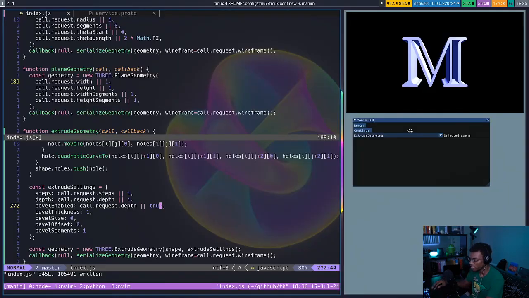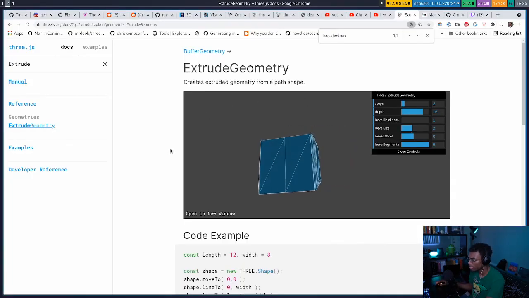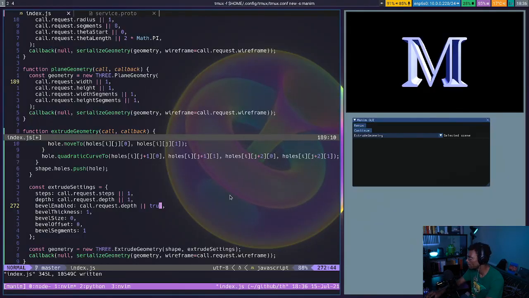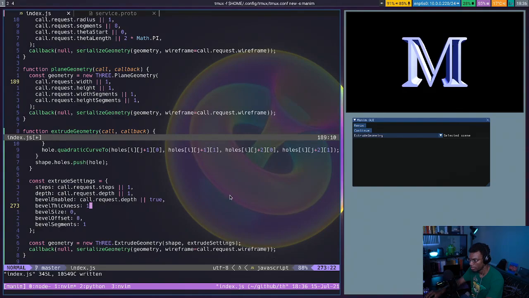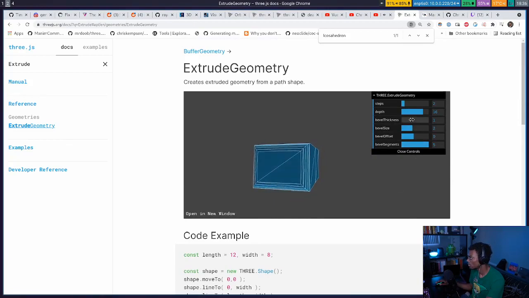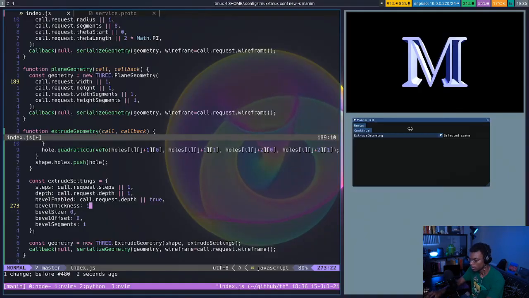Yeah, I think because the bevel size is 0, I can't see it. But by default, the bevel size is 1. I think that's a bit too much. Okay, so that's how far it extrudes outward. Maybe it should be like 0.1?